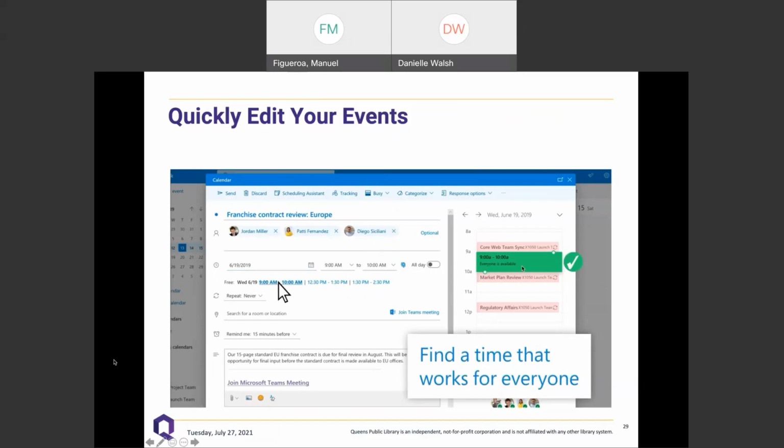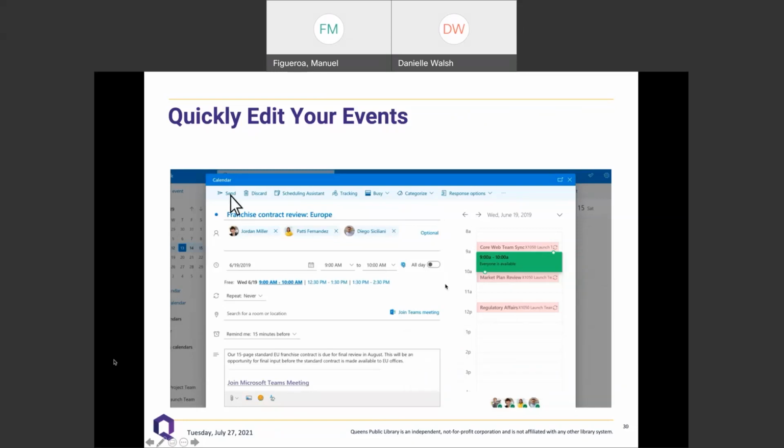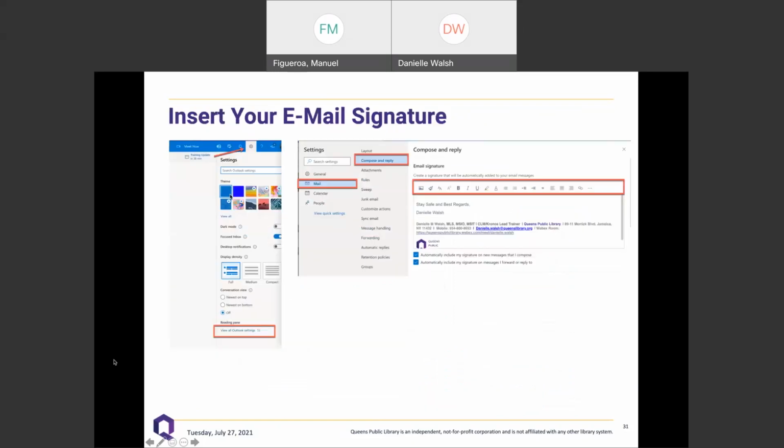And you'll see that the bar will turn green and it says everyone is available. You do not have that currently in the OWA version we are using. And then you're just going to simply click on the send, and it's going to update your event.